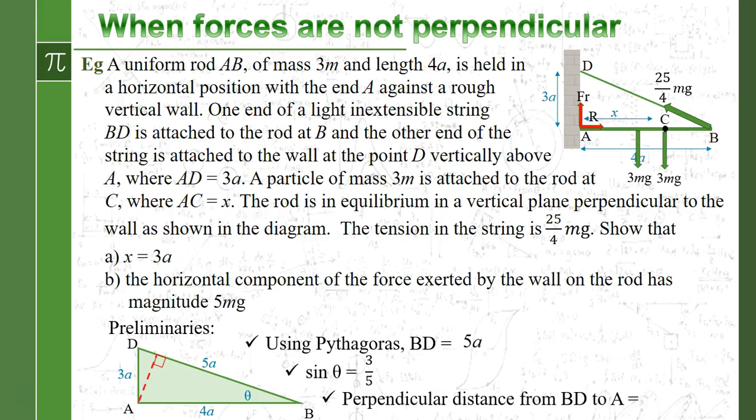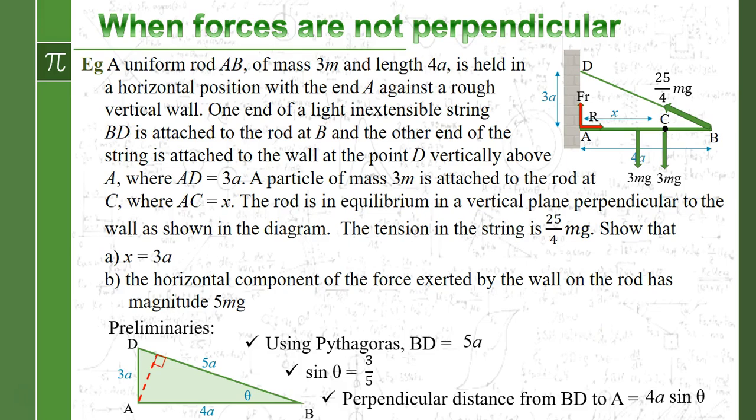And also the other thing I'm going to need is that perpendicular distance from B to A, because what I'm going to do in a second is take some moments about A. So I need the perpendicular distance from the pivot to the line of this force here, because this is our force that's not perpendicular. So let's have a look down here. What we've got is, if we consider now this right angle triangle here, where we've got 4a is the hypotenuse, so therefore that red dashed line there is going to be 4a sine theta.